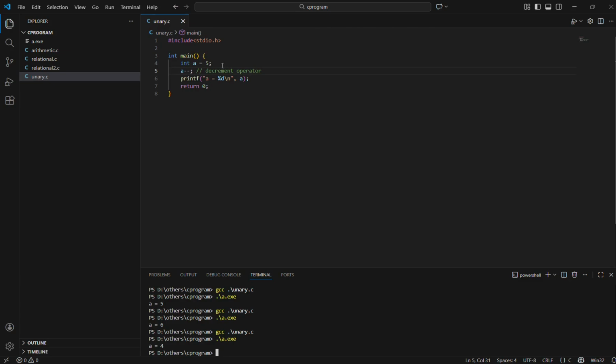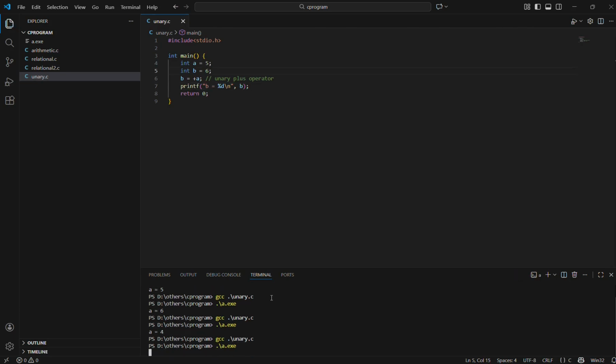Let me declare another integer variable b and I'm assigning 6 as the value. In the next line, I'm assigning plus a to b. This means the positive value of a is stored to b. And I am updating the printf to print the value of b.